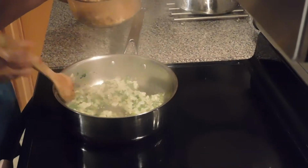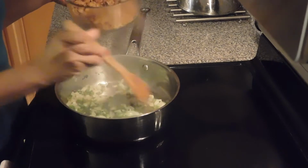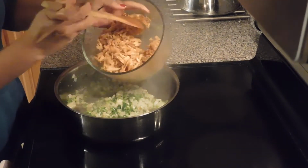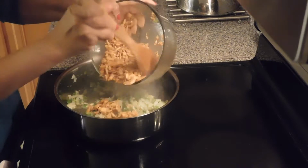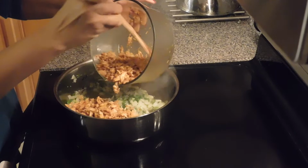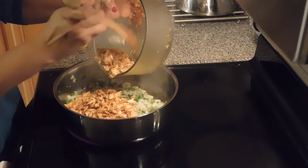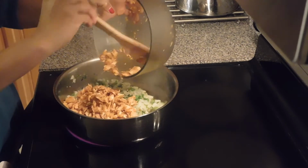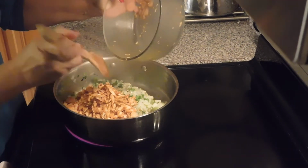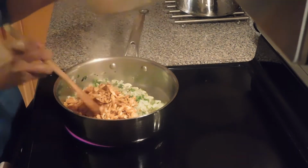Hi guys, so the vegetables have been cooking for a couple minutes. So now I'm going to add the codfish and just let that cook for about 2 minutes. You don't need it to cook for any more than 2 minutes because it's already cooked. And if you need to add a little more olive oil in your pan, you can always do that.